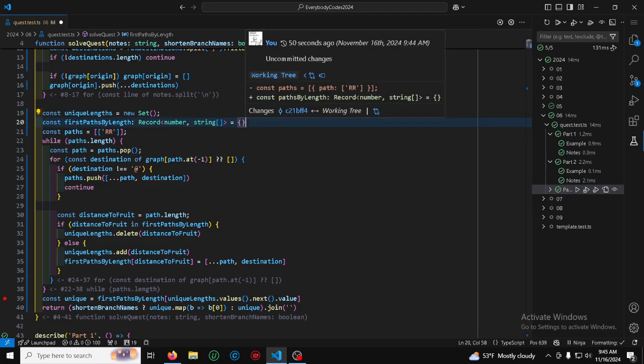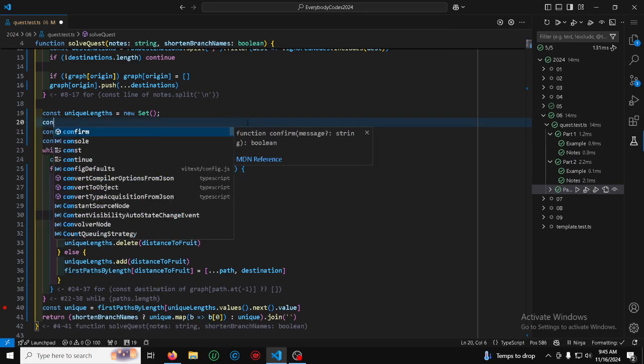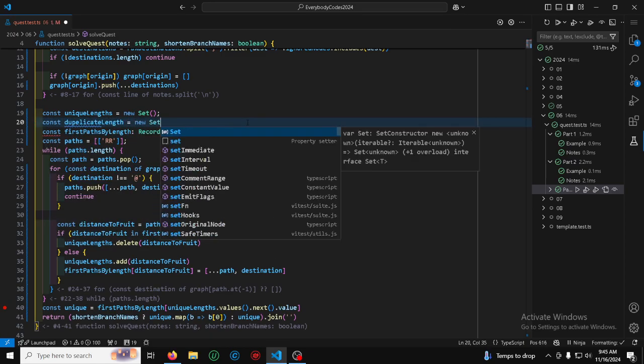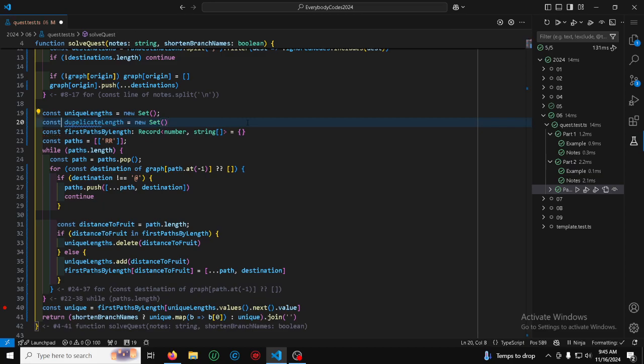If we make another one, I think memory-wise it'll be the same keys, but we won't be storing the extra value. So let's go with this. Const new set, and we learn to spell the word duplicate. Duplicate lens. There we go.